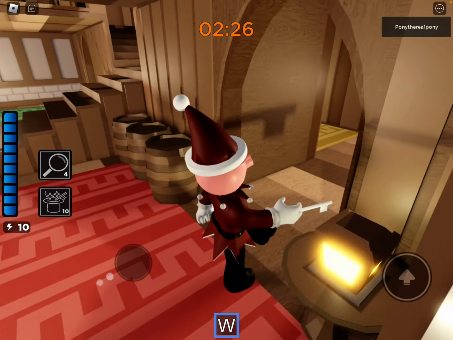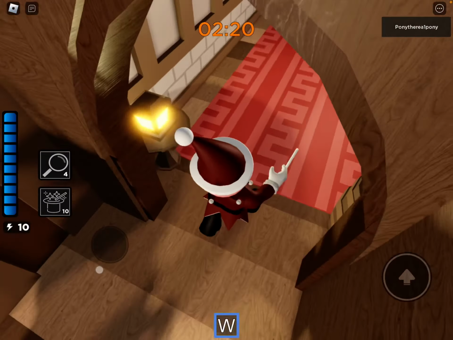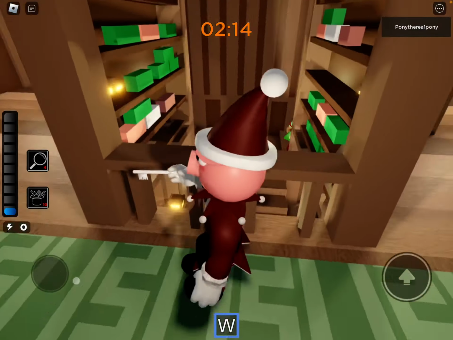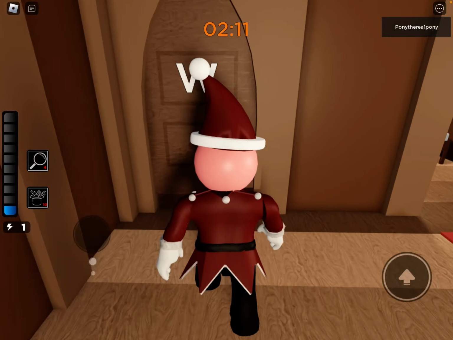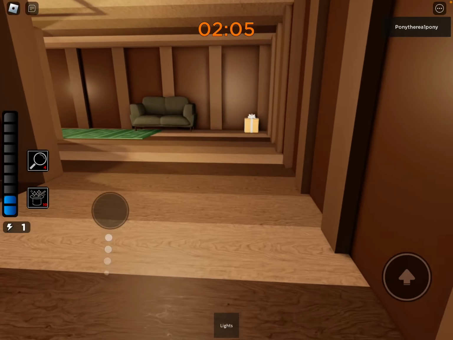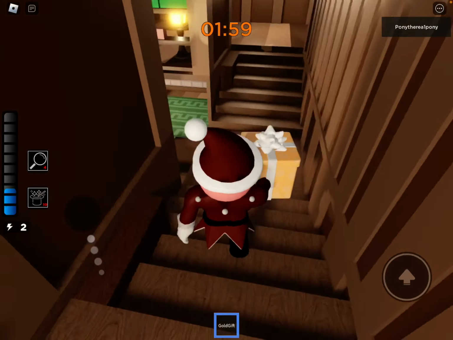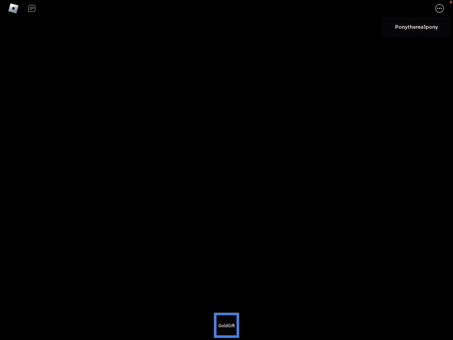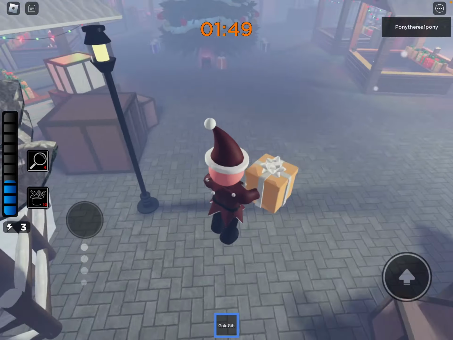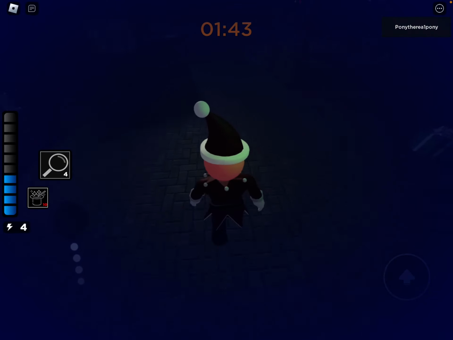Alright, come on. Come on, Miss Piggy Reindeer. How come that didn't do anything to her? Lights, lights, lights. Okay, we got Christmas lights. Alright, we got the gold gift. Now we need to go down here. I'm leaving. Nope, I'm out, I'm out. No. Gold gift. Gold.